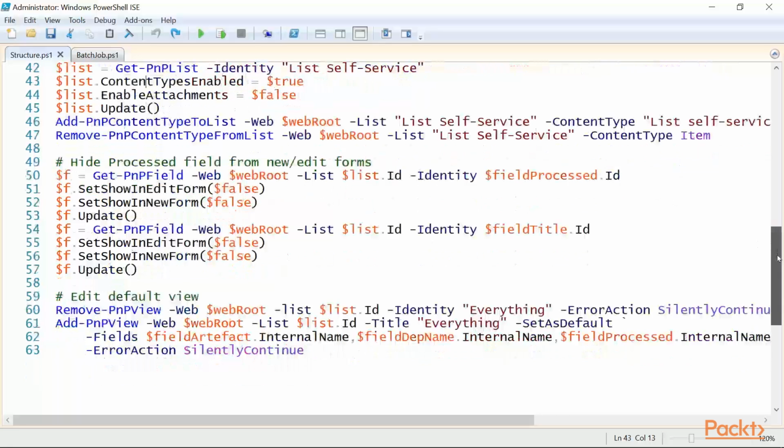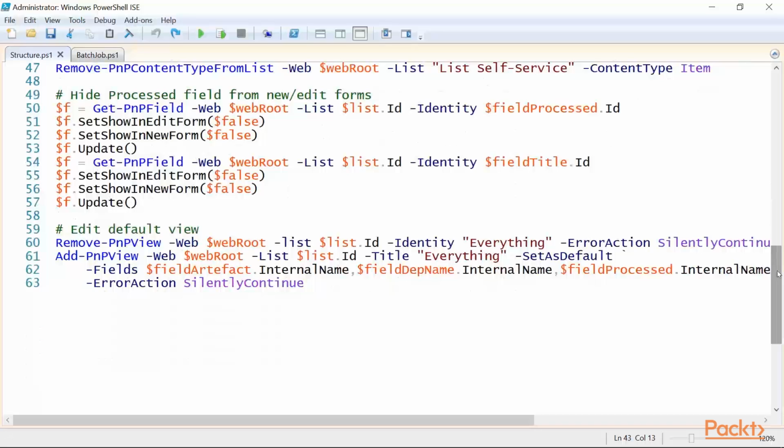And also we are adding a new PnP view and setting it as default, which will then substitute the all items view. It will contain more columns to show, such as artifact type, department name, and process. Basically all the fields we are interested in.